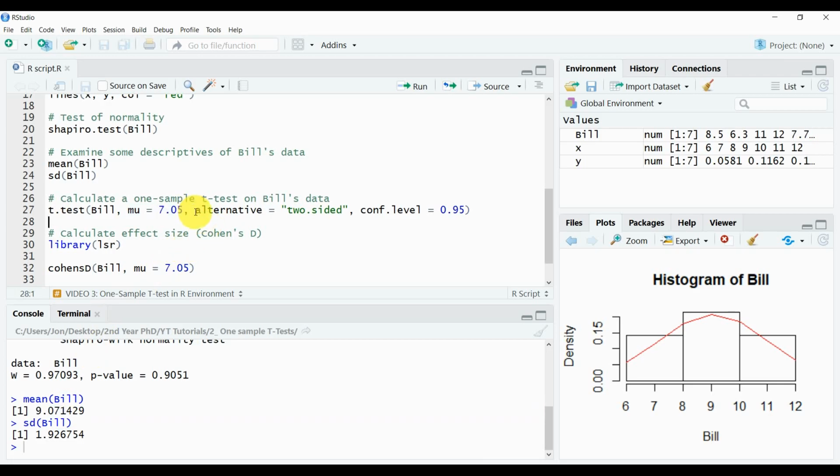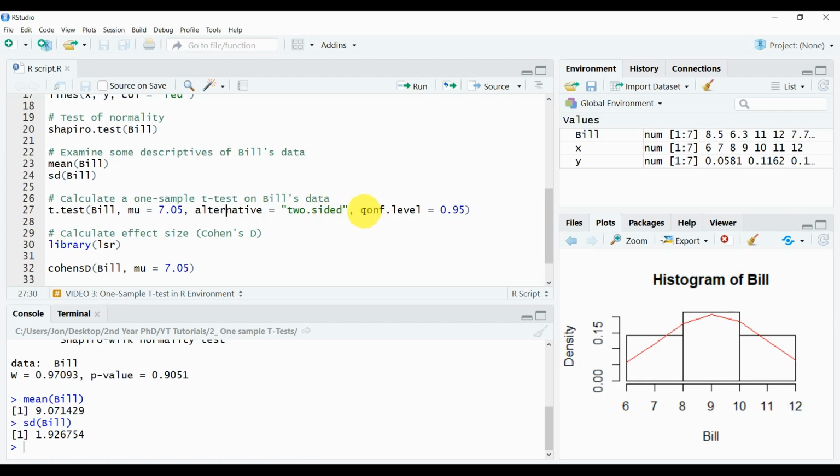So there's a few other things you might want to add. You don't need to add them right away, but if we're going to run the t-test, we might as well run all of it together. Number one, you need to state whether it is a one-tailed or two-tailed test. So you'd use the function here, alternative equals, and then you would state two-sided or one-sided, and because it's a two-tailed test, we're going to use two-sided.